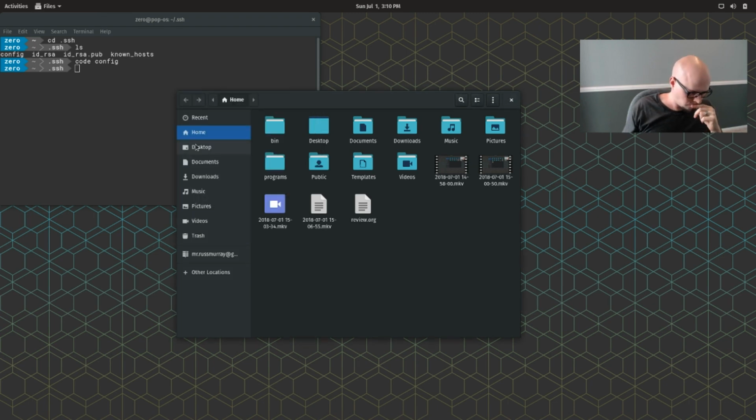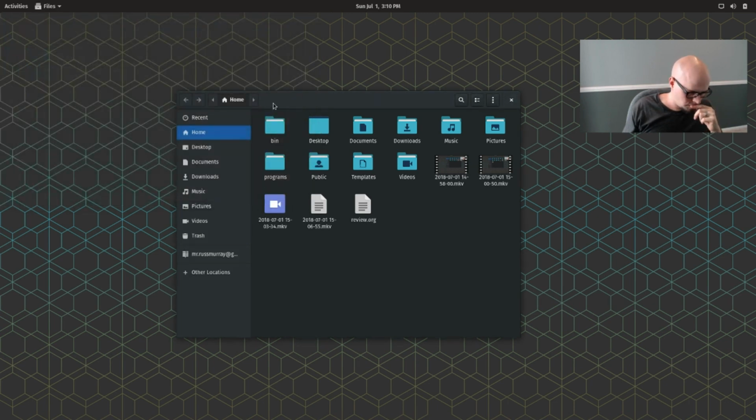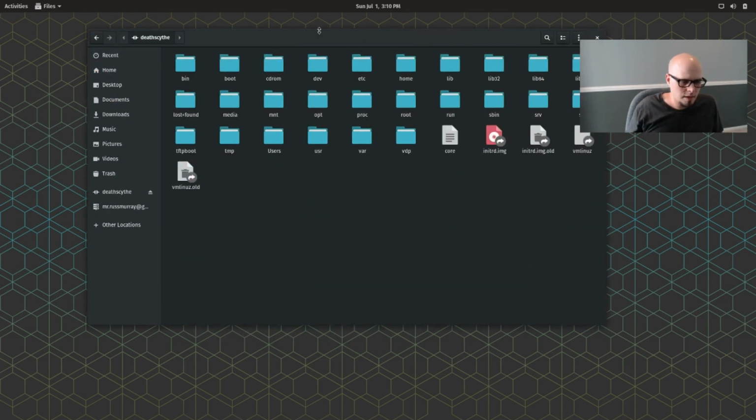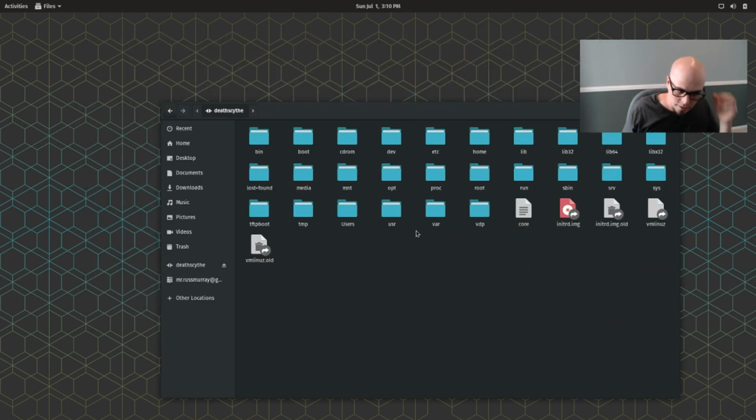So I think it's Control L to bring this up, but if I go SFTP and I say just the name that I named my server, then bam, it shows up and I can navigate in here as if I was on the machine that I just SSH'd into.